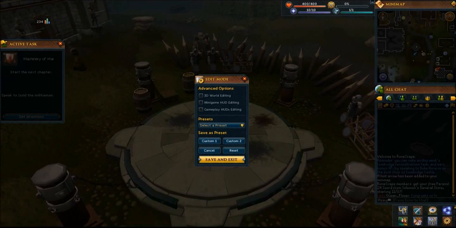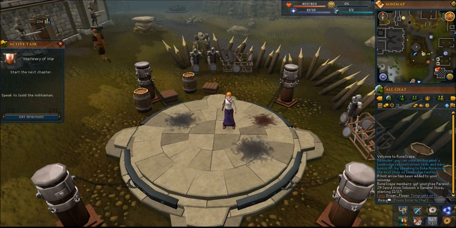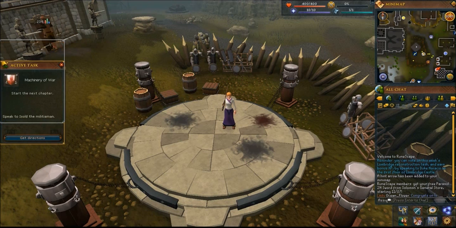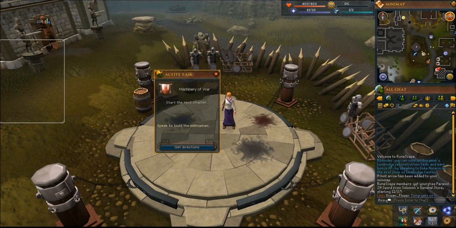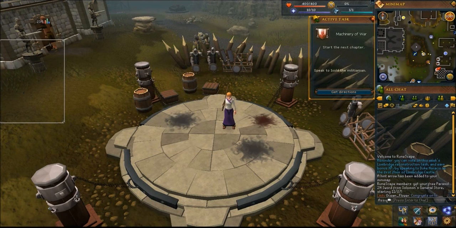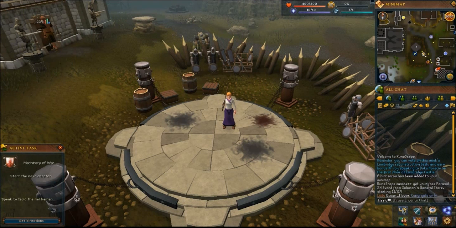I will remove the HUDs. Save as a preset in custom 1. Yes. Okay. That is so totally not necessary there now. I like how obvious that is. Okay, we'll set you. It's good. That is good.